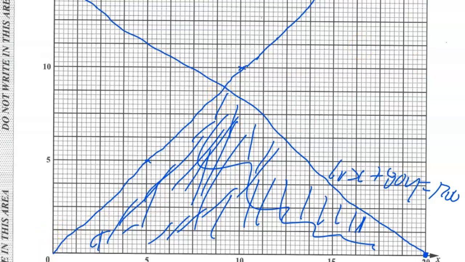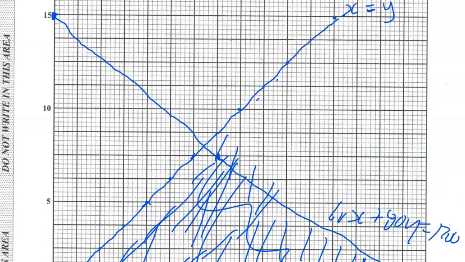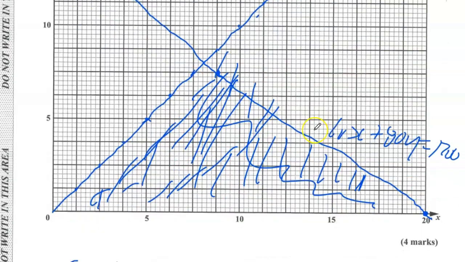Well, I guess I need a more accurate graph. Let me see if I can draw this graph better. So this seems like a better graph. Let's look at the critical points in this region. So here, notice the x value is probably just above 7.5 approximately. The y value is approximately 8, and here the y value is approximately the same, 8. Of course, it will have to be the same value because the x and the y coordinate will have to be the same value. Now, if you add 8 plus 8, you get 16. Here is 0, 0. 0 plus 0 gives us 0.